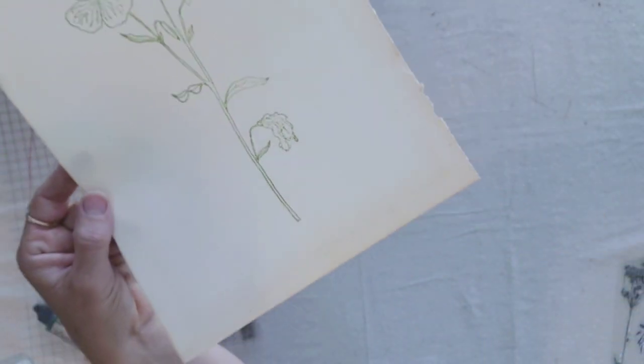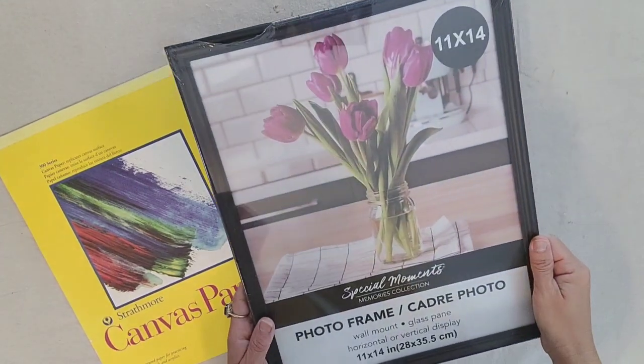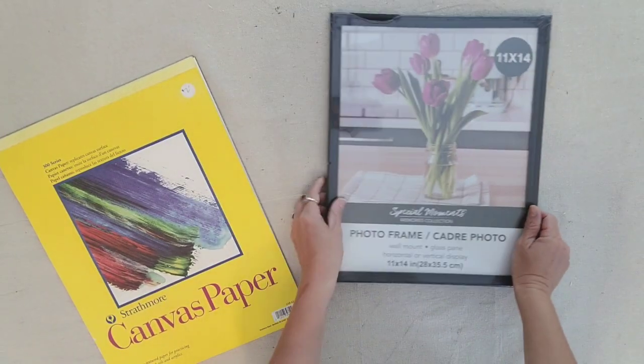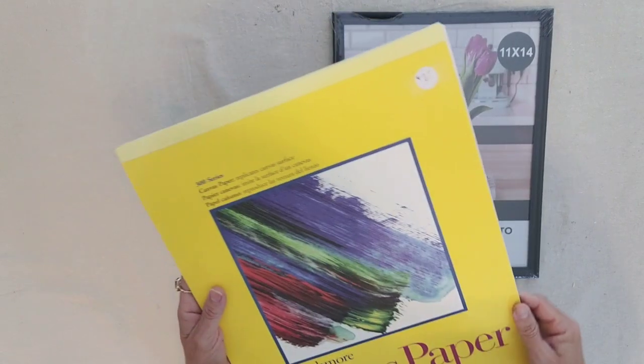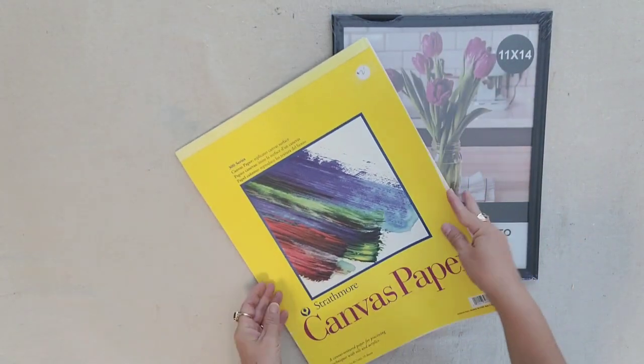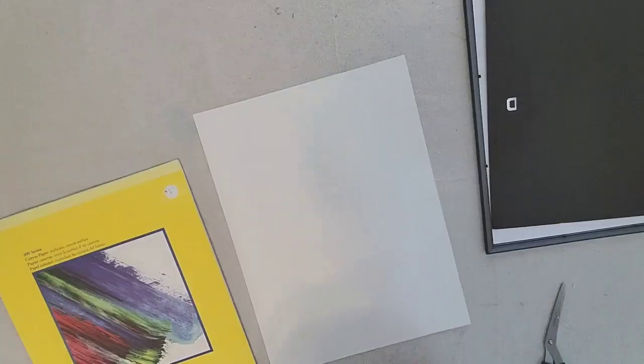To frame this piece, I'm going to be using this 11 by 14 frame that you can get at the Dollar Tree. I love these frames because it's just a simple black frame, and once you put a mat and a picture, it definitely looks really expensive, and you can't beat $1.